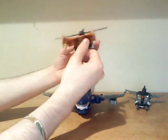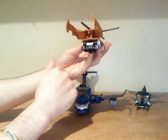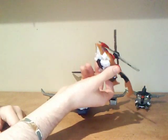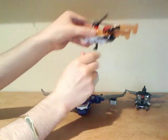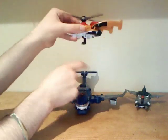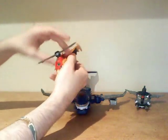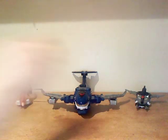Let's open that up there again. Got the little tab back here pulled down, and that's where you put in the engine cell, or I guess disk, as I want to call it now, disk chip, whichever you prefer. Really not much you can do. And finally, just pull this down as a little hook. Yeah, nothing much. Detail-wise, flawless. It came new in the box when I bought it last year for Christmas, so that's nice.